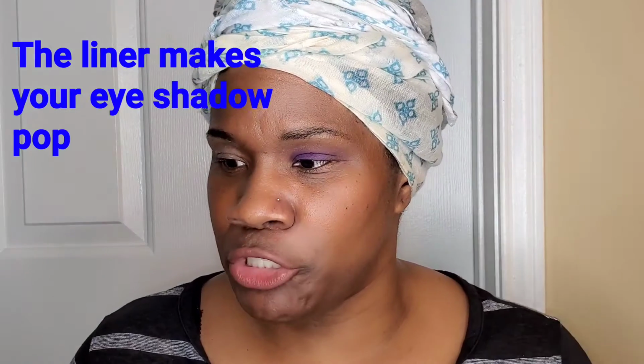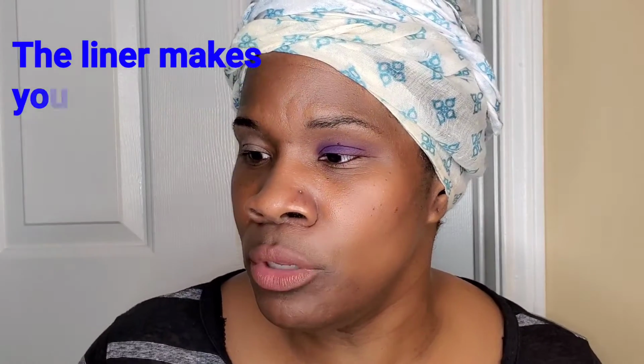Okay. Now I have blend. Okay. So the next thing I'm going to do, I'm going to use an eyeliner. What do you use an eyeliner for? Eyeliner basically brings your eyeshadow, your eyes out. It makes it pop out. And let me show you what I'm talking about. So I'm using the Rimmel waterproof eyeliner. Love these. They stay on all night.